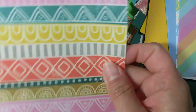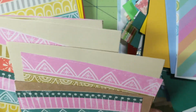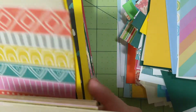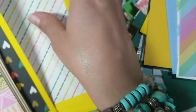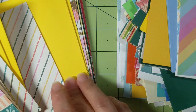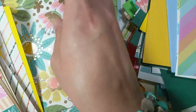There's a bunch up here that I don't have sentiments to go with, but I could just glue down, I guess, like those other ones that are in that other stack. So maybe I'll just try to do that. These might be fun to send to my friend who's at home and just leave them kind of blank, or put some sentiments I wanted to stamp with that I haven't had a chance to use yet, and that might be fun to play with.